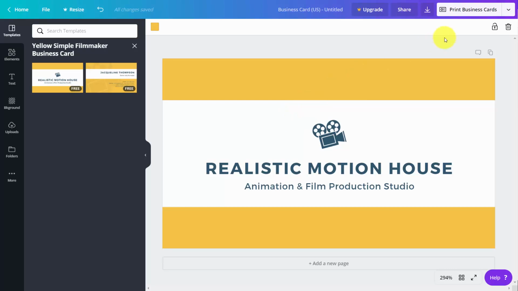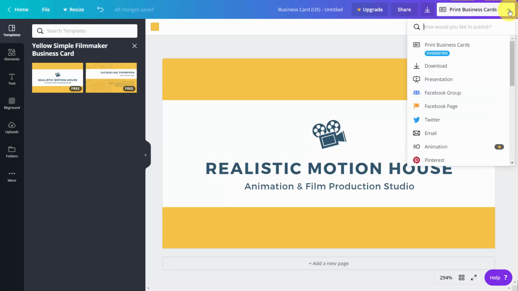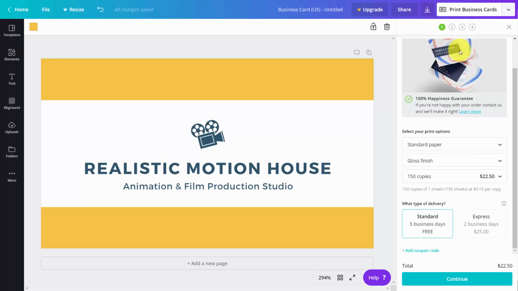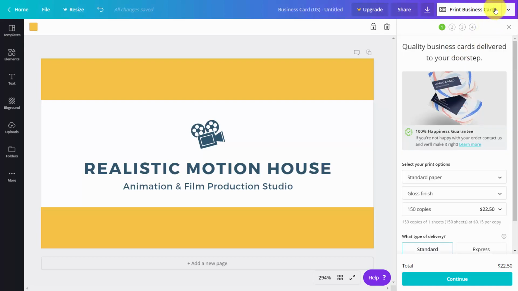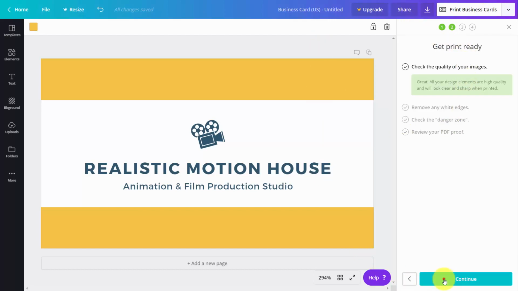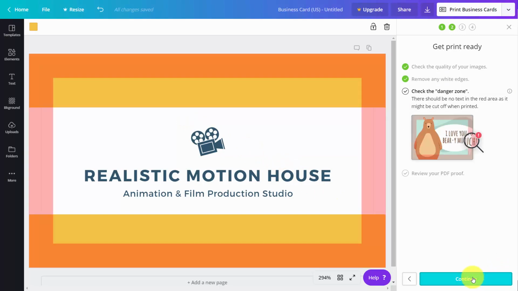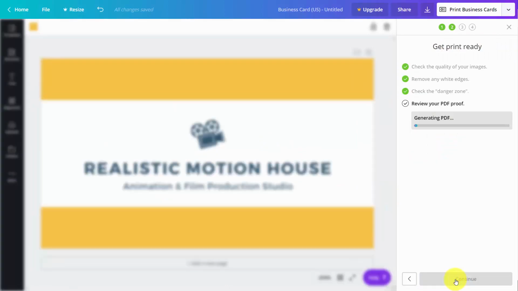What you can then do is click this button that says Print Business Cards. Now, if you don't have that come up, you'll typically see it available here in your right side menu. We're going to click that link. And you'll see then that you have the ability to have business cards ordered through Canva. What you can also do is just print off your business cards. You're going to come to the second page and then you can click Continue. You're then going to be able to edit more of your business card and then you'll click Continue. Once again, you're going to do one final edit and then click Continue.